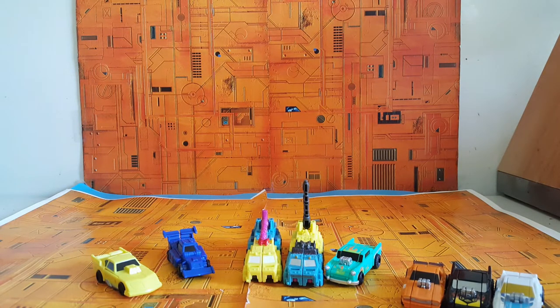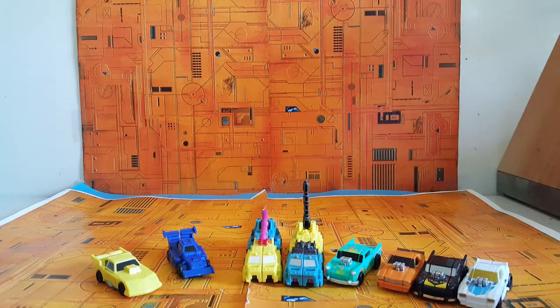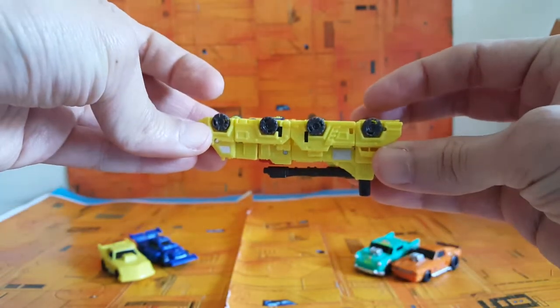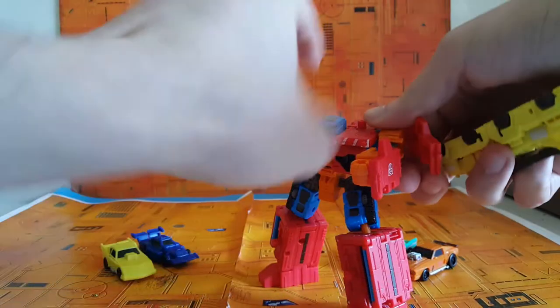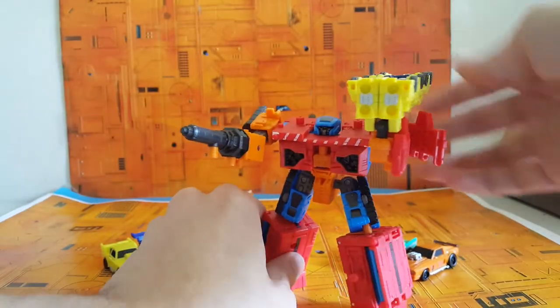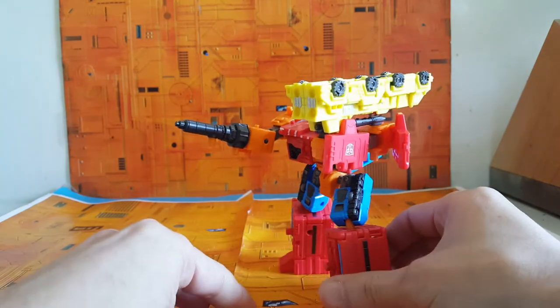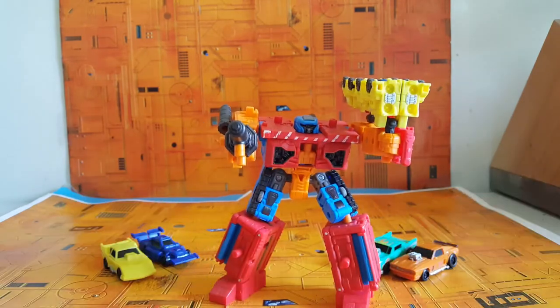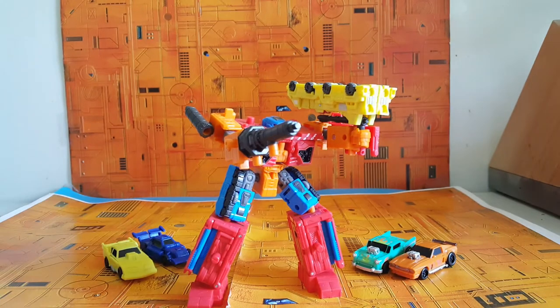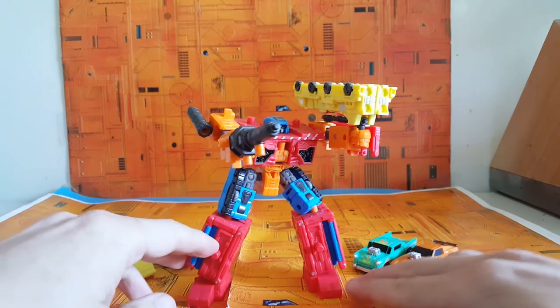So what else can they do? They can turn into weapons. You can combine them into weapon mode, but alright, we'll do one weapon mode. Watch this. There it is. That's the weapon mode. I'm not kidding. This is the official weapon mode of this guy. And here's Hothouse. I feel like it's appropriate being a fire station and equipped with a fire engine. And there you go. It's all right.